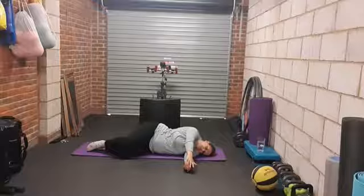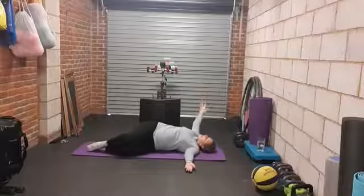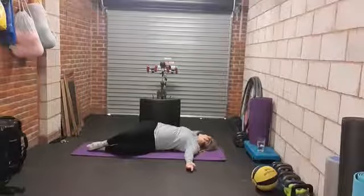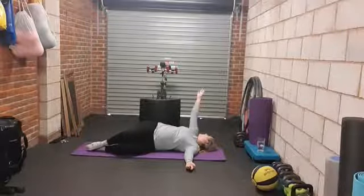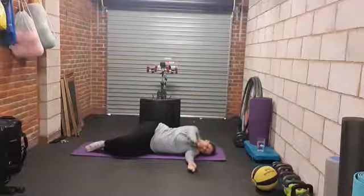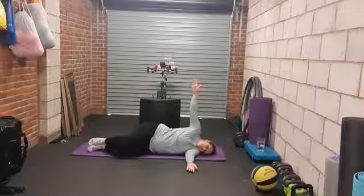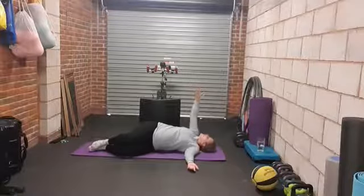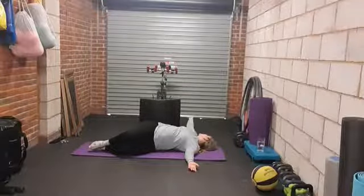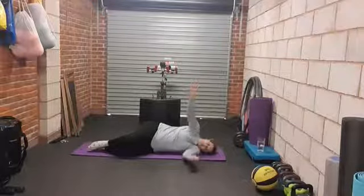Lots of control. Arms reaching long. From the fingertips to the armpit, really open the chest as you twist away. Looking at that hand for as long as you can. So make sure we've got a good range of movement through the neck. I'm going to take two more here, lifting up, fingertips to the ceiling. Taking the head with you. We're twisting away, holding here to stretch before lifting back up and over to come down palm to palm.